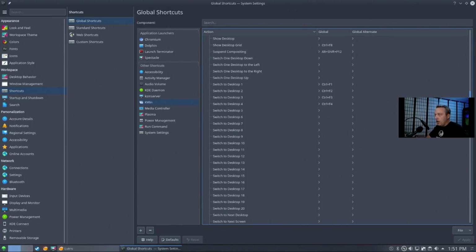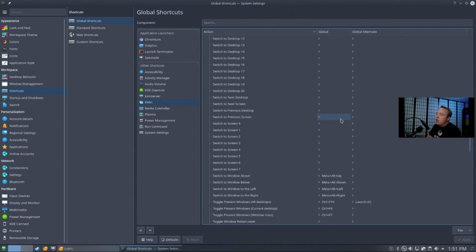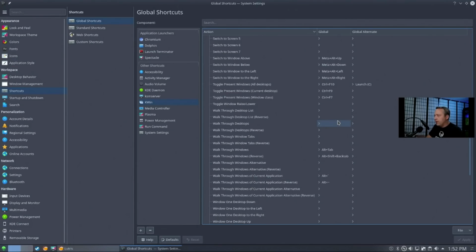I like this. And then as you add more desktops, if I added more than 4, I would need to add more hotkeys to represent those desktops, or just have, hey, show the desktop grid, Control F8, and it would show all of them. So if you had like 8 or 10 or something crazy, you probably would be using the grid feature a lot more. But for here, I'm not going to use the grid feature, but if I do want to, it's Control F8 to see all of them at once. And then really the other thing I really like to set is pushing windows between these virtual desktops or workspaces.